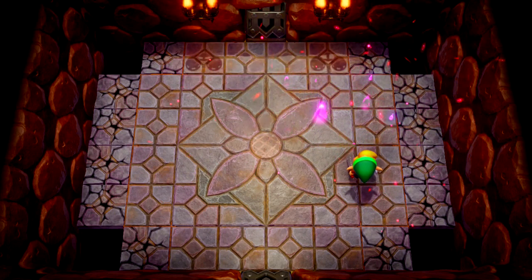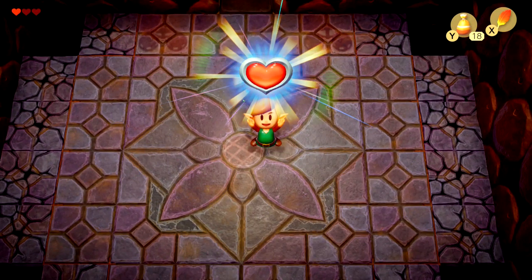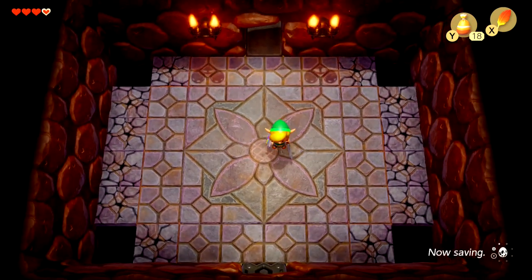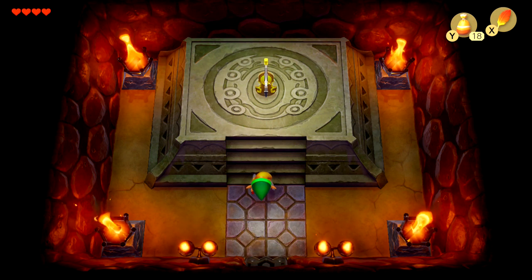In the original Link's Awakening, all the bosses were really easy. In this game, they still kind of are, but every boss, including mini bosses, has a special twist to them that makes their fights either harder or easier.